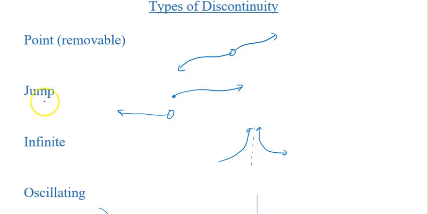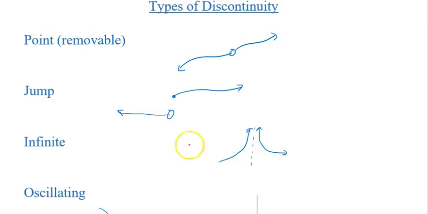Another type of discontinuity is a jump discontinuity, and it's just what it sounds like. Your graph jumps from one place to another, and so I've just sketched something out here. It still has to pass the vertical line test, so I could have one filled in dot and one open dot, but I couldn't have both filled in because it wouldn't pass the vertical line test. Now they could both be open, and it would still pass the vertical line test as long as it passed before and after that. But if the graph jumps, it's a jump discontinuity.